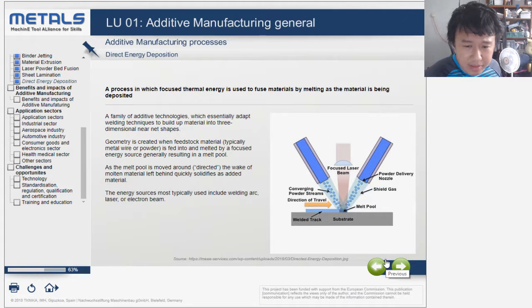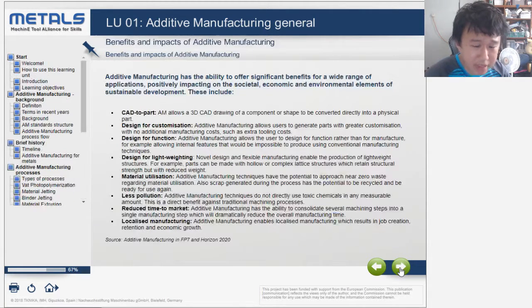So yeah, I believe with this technique you're just using a high energy beam as usual, or high energy arc, to basically cause a melt pool in your metal, and then you are simply spraying or jetting materials into the path of this melted pool. So it either can be powder or it can be a wire, such as in welding. You're just pushing the wire into the melt pool, so that's sort of building things up. Very similar to welding, I'll say. In general, additive manufacturing is very similar to welding, in my opinion.